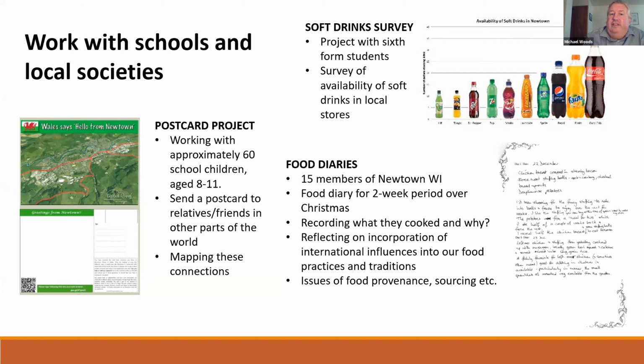We then also worked with sixth form students, where we got them to do a survey of the availability of different brands of soft drinks in stores in the town. In both those settings, we did that in the context of going into the schools, taking assemblies, contributing to lessons. So we were embedding what we were doing in part of how they were themselves exploring these subjects about geography and globalization, but we were ourselves getting research we could use in our broader project.